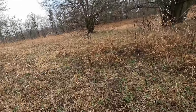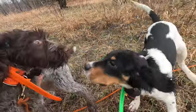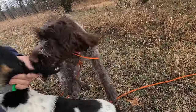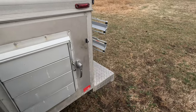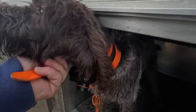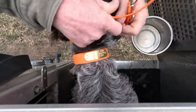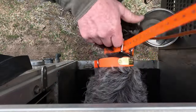Goodness. Yeah. Good dog. Good. Yes. Oh my gosh. Puppy Alooza. Developing kennel. Good boy. Oh, that's a good boy. There you go. Come here, dude. Yeah. Good boy.